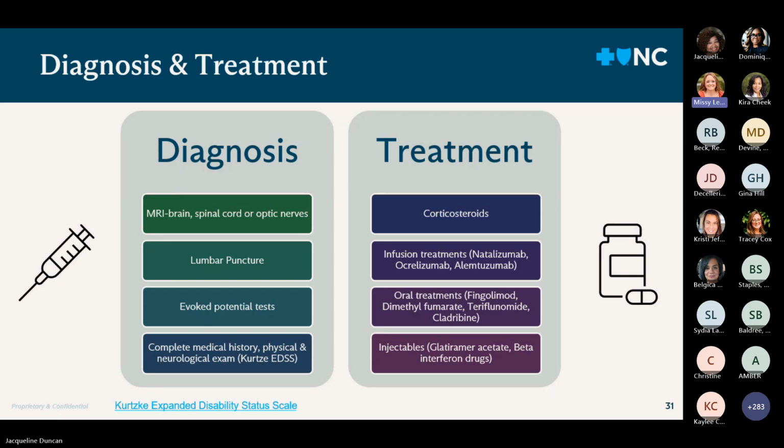There is no cure for MS, but the treatments can lessen the number of relapses and delay long-term progression. One of the most popular treatments is the use of corticosteroids, which can be injected and taken orally and tapered. They aid in the recovery of the MS attacks, but don't stop long-term progression. Other treatments include infusion treatments, oral drugs, and other injectables. These can help reduce inflammation and the frequency of attacks, and they can also delay the progression of physical disability and development of more brain lesions.